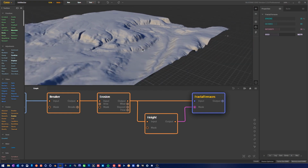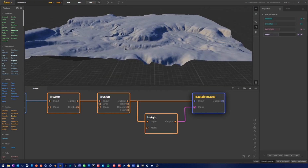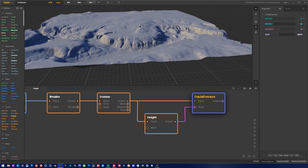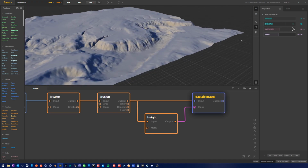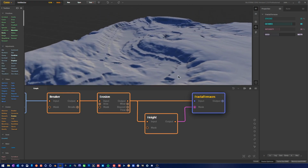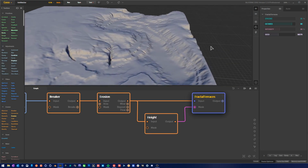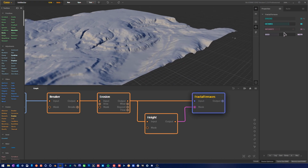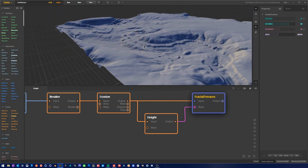That one seed change. But let's say we found a seed that didn't work. What do we want to change here? We could change... So if the octaves is like the detail, the amount of detail in the noise, if we decrease that, then obviously we get very little detail. If we increase that, we get more detail, which means that we get a few more terraces coming in. And this actually looks pretty nice. So one more thing you can do is change the default octaves from whatever it was to a higher level or lower, depending on your needs.